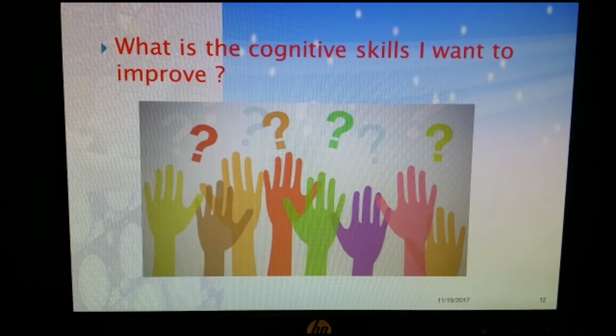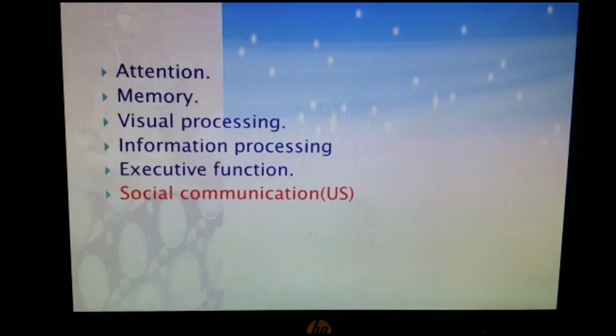Maybe visual perception, processing. So we have about 20 cognitive skills which we are using in our daily life. But if we want to categorize these cognitive skills, which are many, can we categorize them? Can we fit them into domains or modules, like an umbrella underlying all of these cognitive skills or categories? So if we classify all the cognitive skills which we have, we can sort them under specific domains.